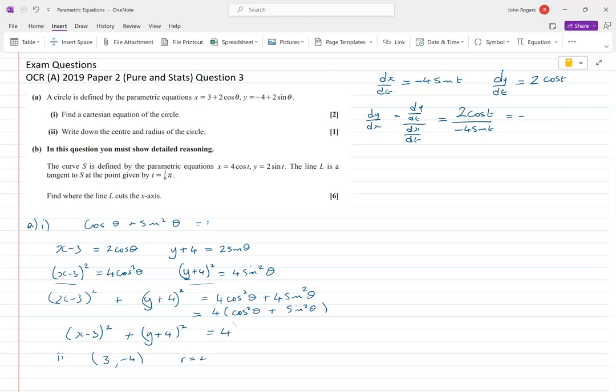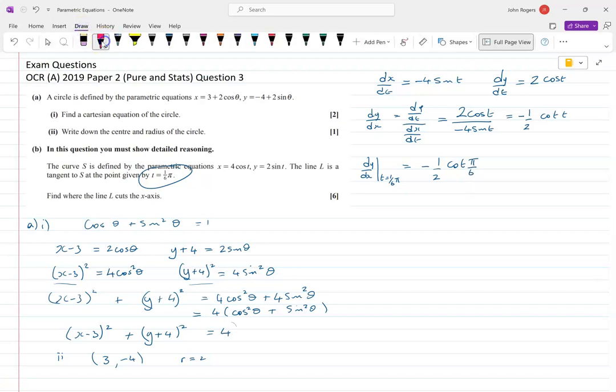So that equals minus half, because the 2 cancels there, and that's going to be a cot t. We don't need to write it as cot t, we could write it as 1 over tan t, or just keep the cos t and sine t there because we're not asked to simplify, but I've written it that way because it kind of breaks it down a bit. We need to find a gradient of that, so we've got dy by dx when t is equal to 1/6 pi. So that's equal to minus a half of cot pi over 6.